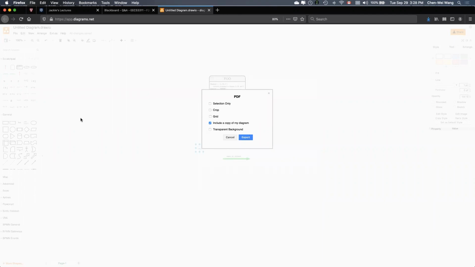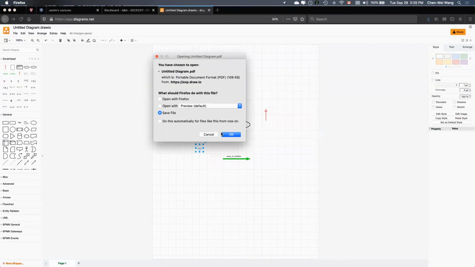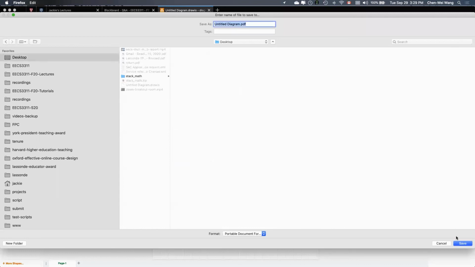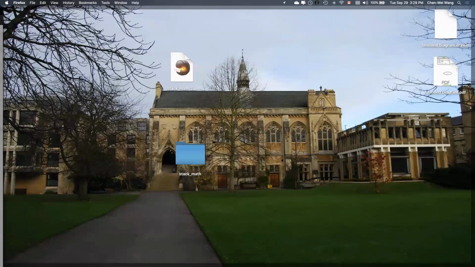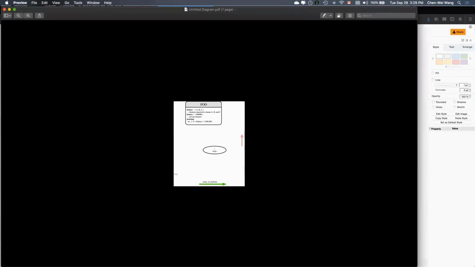That's the file the TA is going to mark. But remember, you have to submit the source as well. If the TA doesn't see the source, they won't mark your PDF. So you're going to submit both. You say crop, so you can get rid of the redundant space, and then export, and save that to my desktop. Now let me open that. Yeah, it's a very ugly diagram, but you see my idea, right?